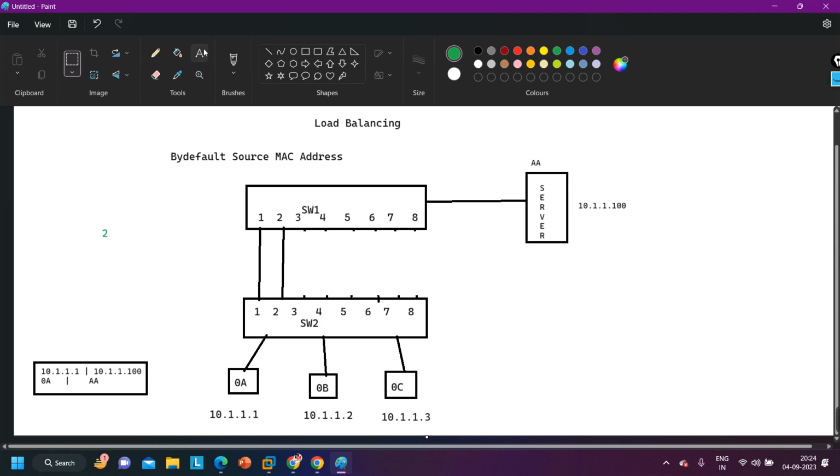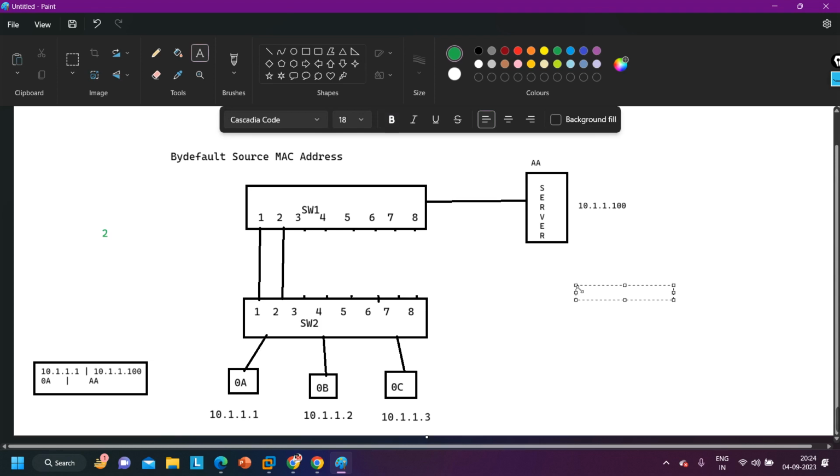Okay. If I have 8 links, then what will the load balancing ratio be? 1 ratio 1 ratio 1 ratio 1 ratio 1 ratio 1 ratio 1 ratio 1, for links 1, 2, 3, 4, 5, 6, 7, 8. It will perform load balancing in this ratio, right?